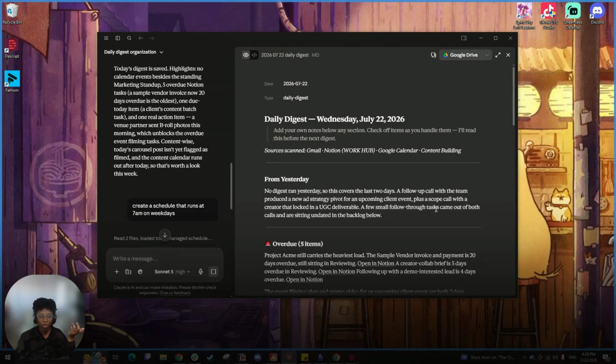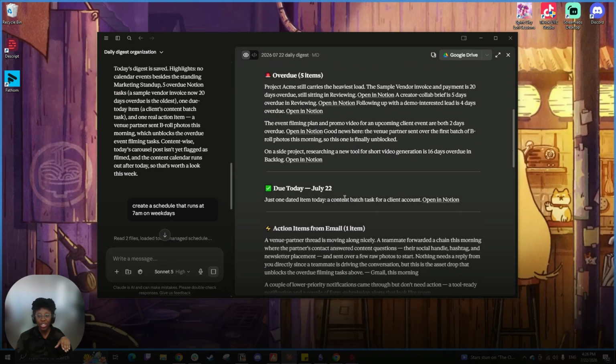Also, like I said before, if you connect any AI note takers, then it can also scan that and list to-dos that it captured from those notes. And so you could just say, oh, scan my Fathom notes, or set up a schedule for it to scan your notes daily and then create to-dos that were assigned to you, and you can add that to your daily digest as well.